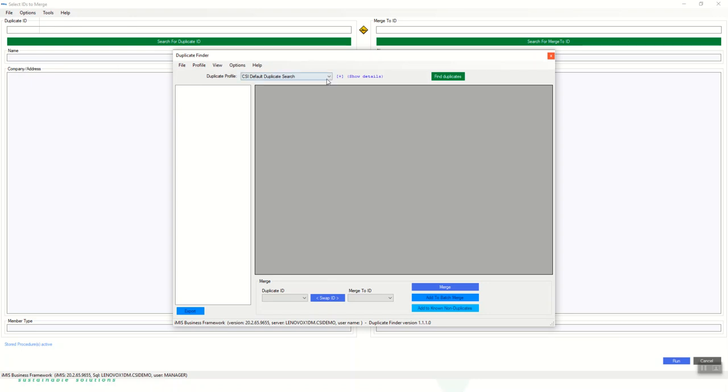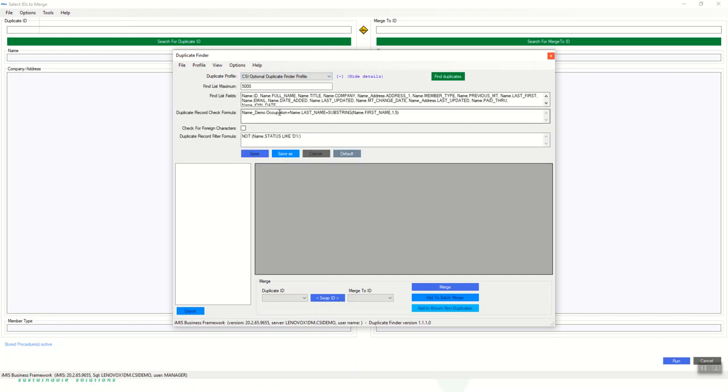If we wanted to see how easy it is to find duplicates, here's our duplicate finder. Our duplicate finder, as I mentioned earlier, can have different searches. So in this case, my secondary search is looking for where the occupation, last name, and first 5 characters of the first name match. That might be an example. So you can experiment with different formulas here. Here's our default one. It's not going to find anybody that is marked for deletion. Here's our formula that we're using, and here's the fields we want.